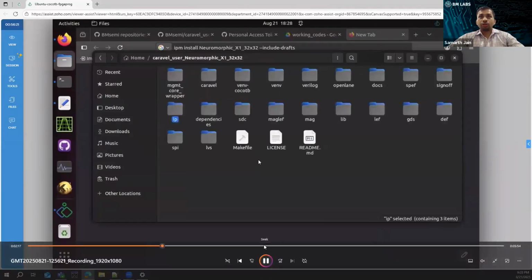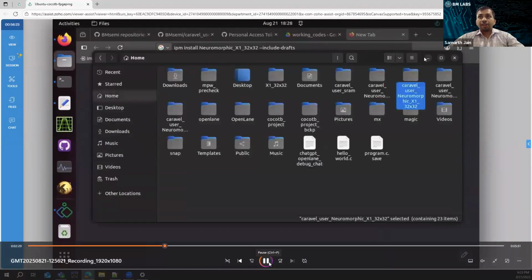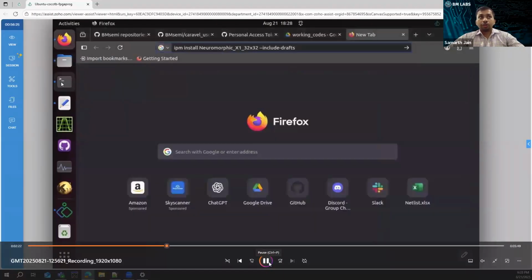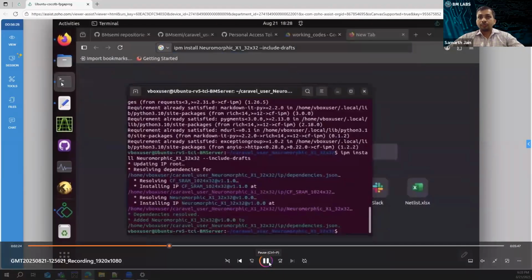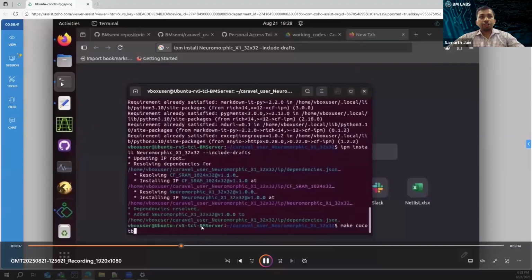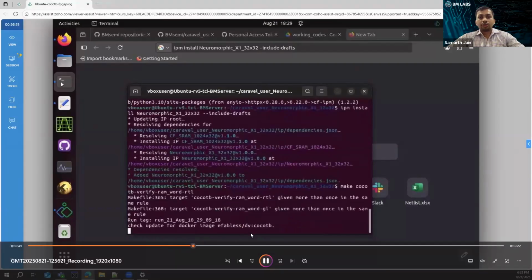So now I would like to show you a simple write operation into the memory, the neurons, and how you can read it. Once you have done this, you just run the Cocotb by typing make cocotb verify, space, the name of the test bench, which is present in the HDL folder, in the Cocotb folder, if you see the repo.